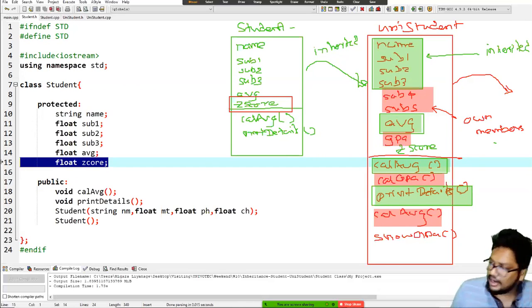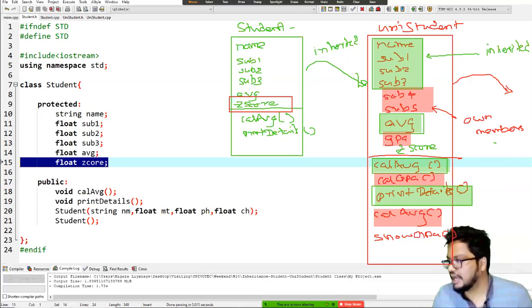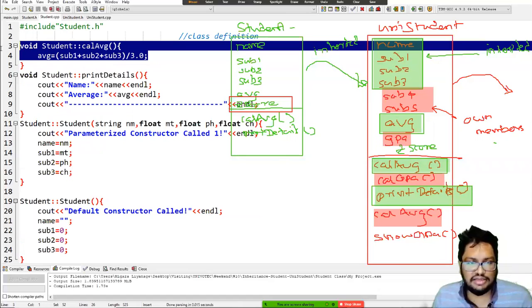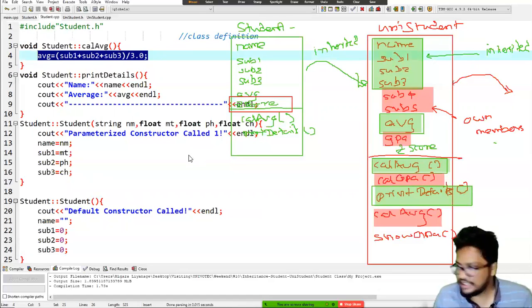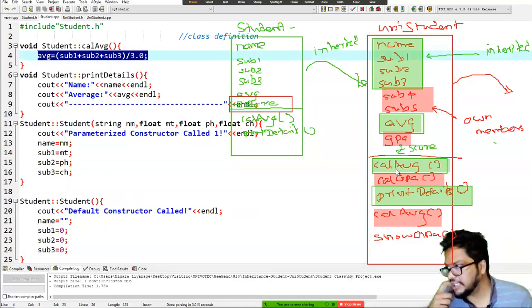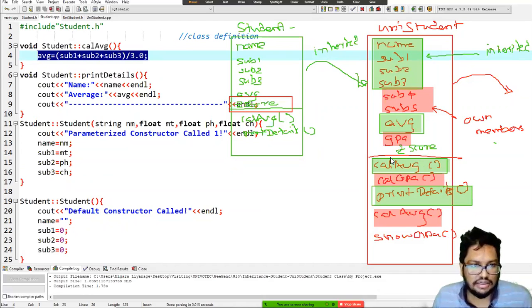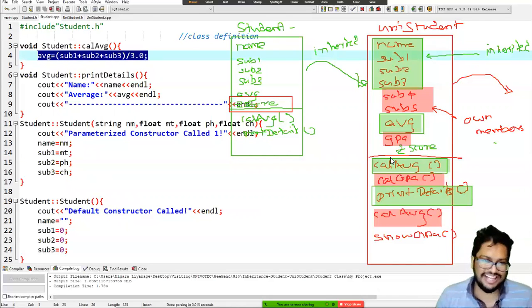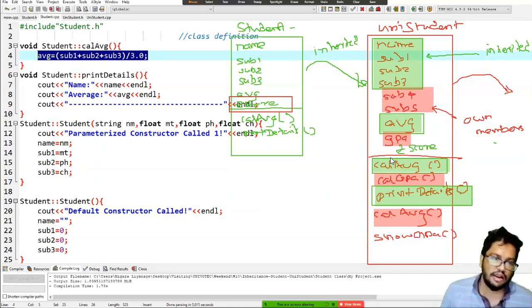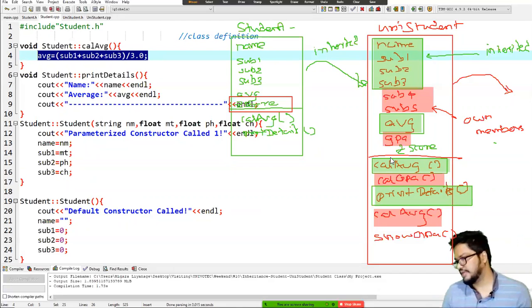Right? And regarding the members, you can still, yeah. So what we did was, we had the issue with the calculation of the average, right? So the parent cal average, yes, it's inherited. Then the cal average that was inherited earlier, shown in green, is inherited. So that's inherited. But what was the issue? It's not giving the expected output, the expected average. It's only giving the average of the first 3 subjects. So that is not working for us. That does not work for the university student class.